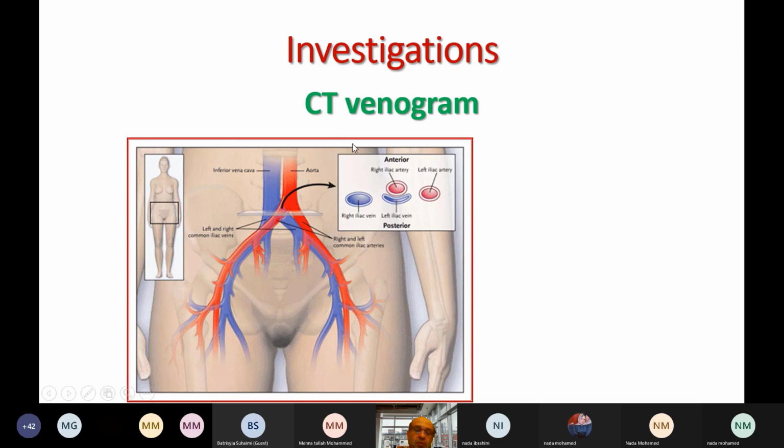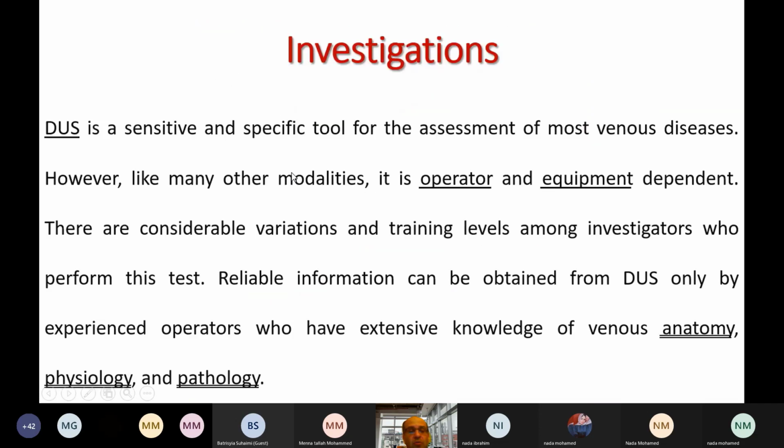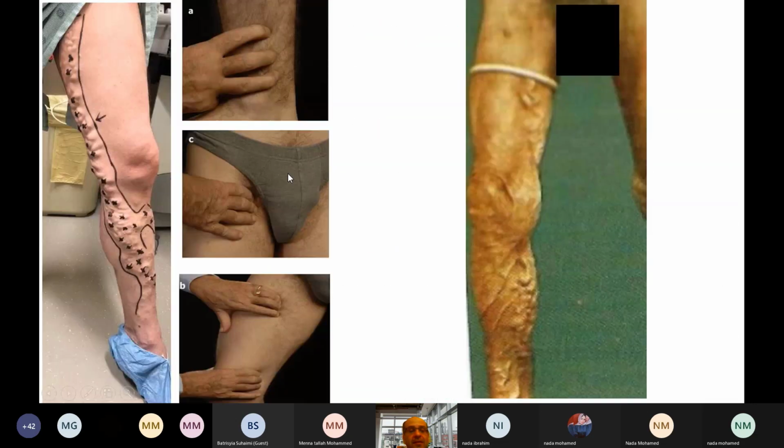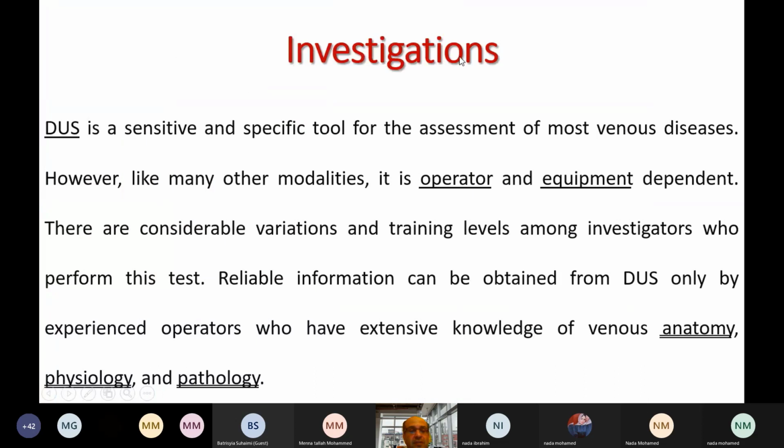We may do some sort of CT venogram, and we can find what is called triple Treonine syndrome. Triple Treonine syndrome is a syndrome in which the patient suffers from some sort of affection in the left lower limb. The left iliac vein is compressed by the right iliac artery. It is a rare syndrome, sometimes present and resulting in venous manifestation in the left lower limb. It is not important to mention it, but if you mention it, please leave it as the last part in the investigation.